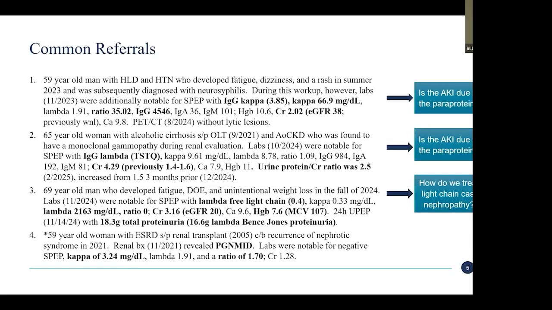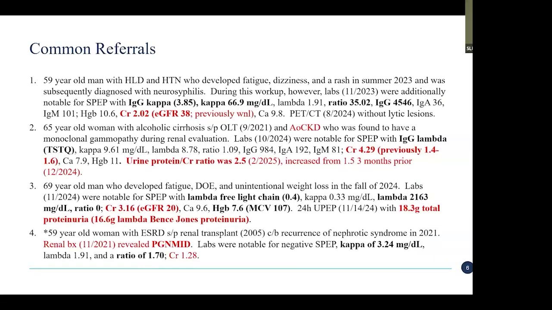And then the last case, Dr. Malik had used us as an index case, and so I will touch upon PGN MID. When we already have the diagnosis of MGRS, how do we treat that? As you can see, there is lots of overlap in the intersection between monoclonal gammopathies, renal insufficiency, and these abnormal kidney function labs. So this is a very common thing where we try to think about whether they're related or not.